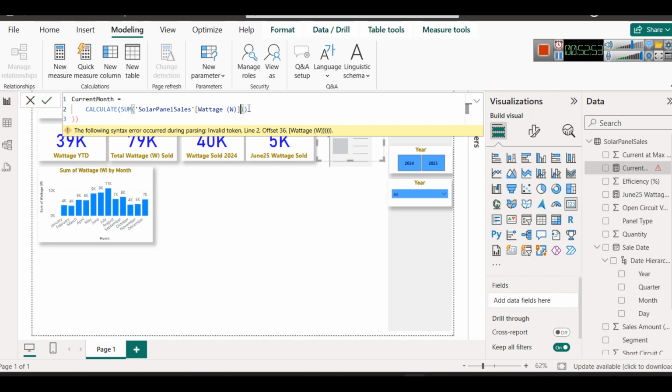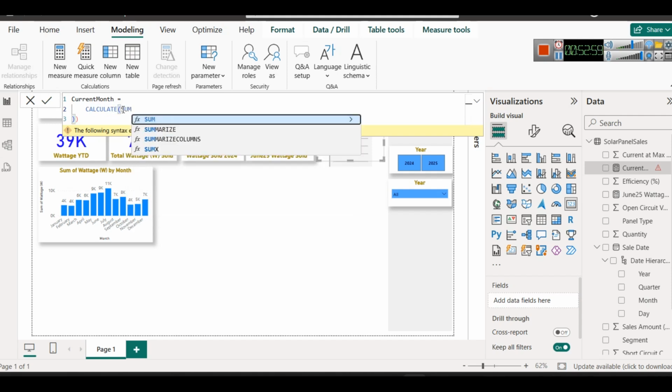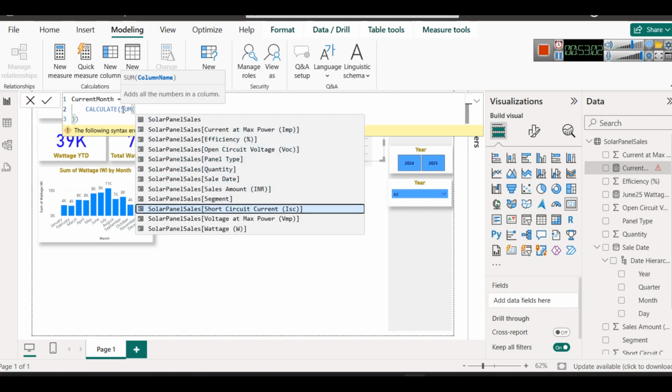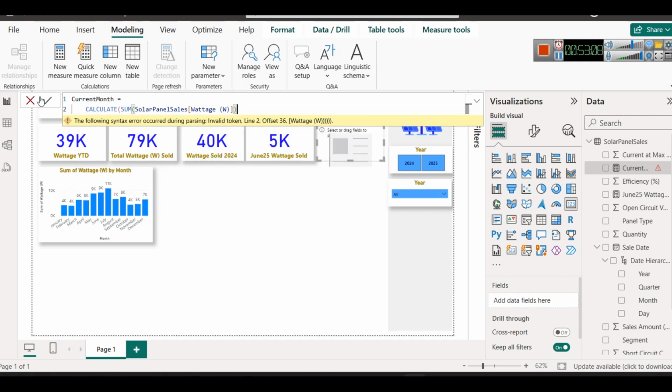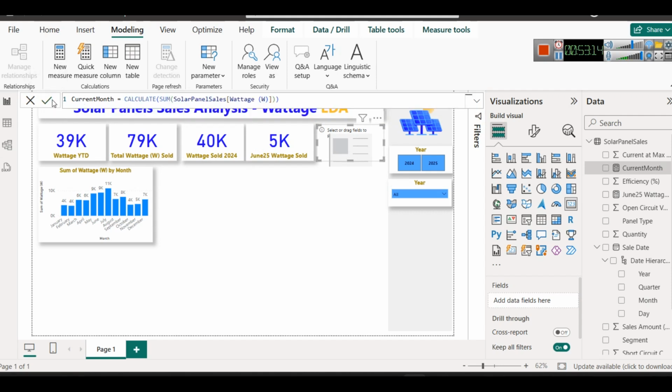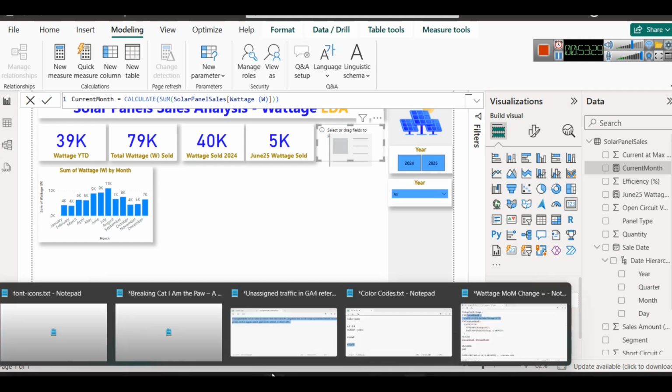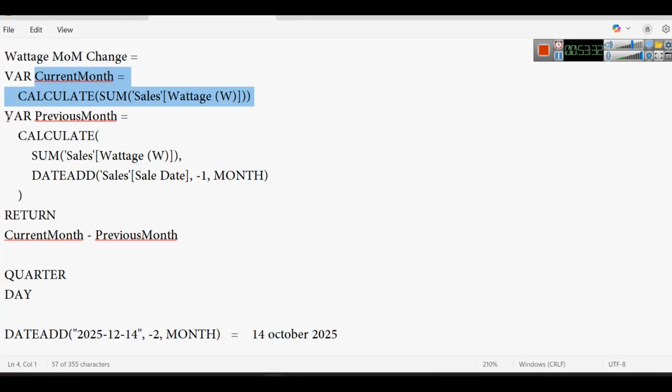Just a minute, I will redo this. And this bracket will not be here. And remember, this will calculate the total value. So it is like total year to date or total value, but if a month is selected, then it is going to select that month. So we have calculated one separately, and then previous month. So we will simply calculate this.